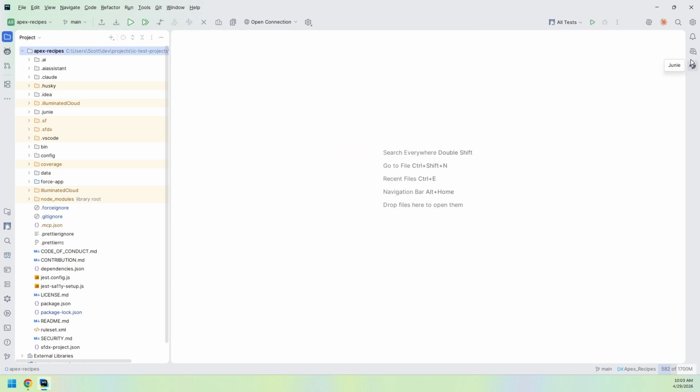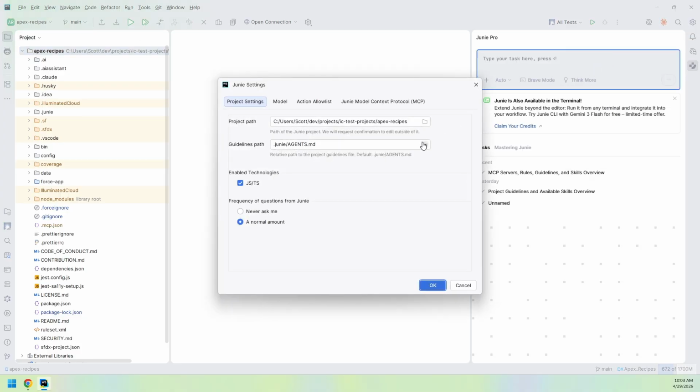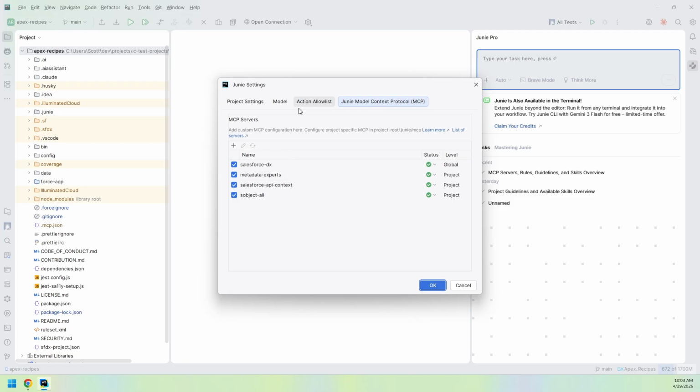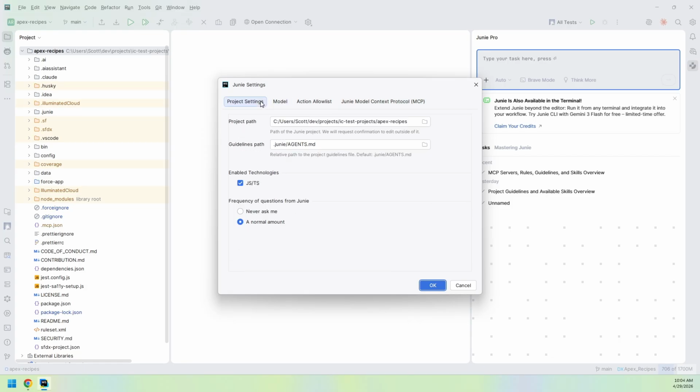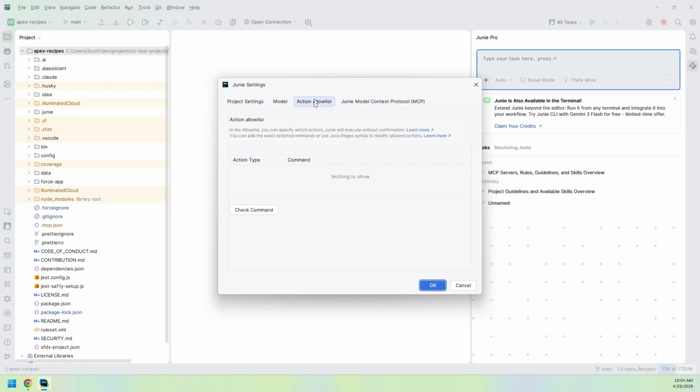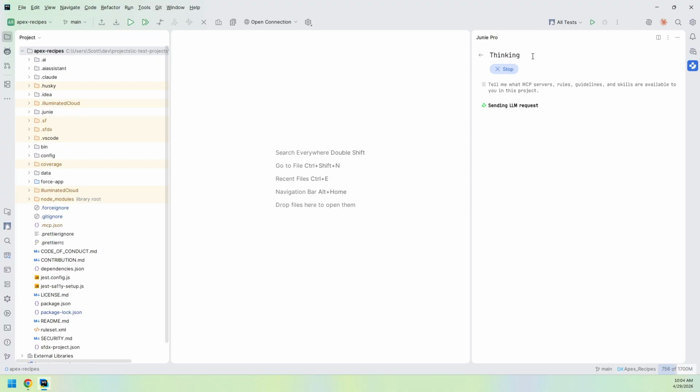Let's look at another tool. Let's go to Junie. And we'll just really quickly look at Junie's settings here, and we can see again that MCP looks good. You can choose the model that you want Junie to use. I'm using a less expensive model here. Let's ask it, because we can't see the rules and skills here, let's ask it the same question. So we'll go ahead and hit enter. Now we should see a very similar answer to what we saw with Junie via AI Assistant.